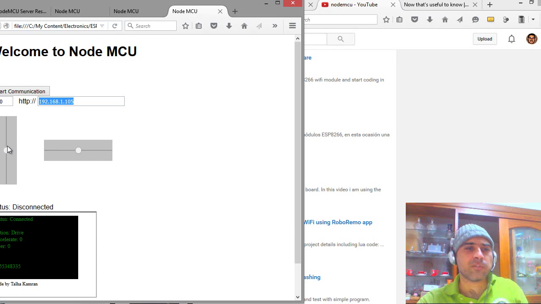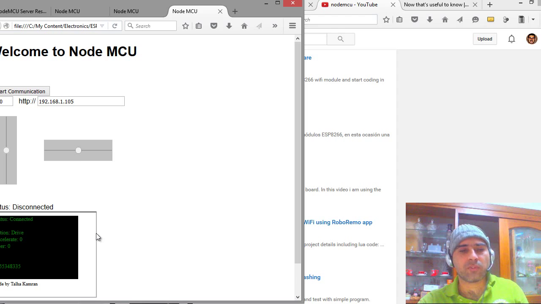These are the steering values. It ranges from, this is for the forward. It can be gear 1, first gear, second gear for going forward, and then there will be first gear and second gear for moving backward. Same goes for steering. And at the bottom there is this frame.